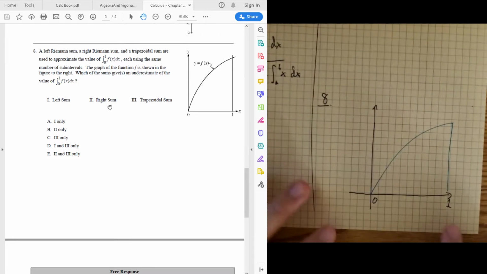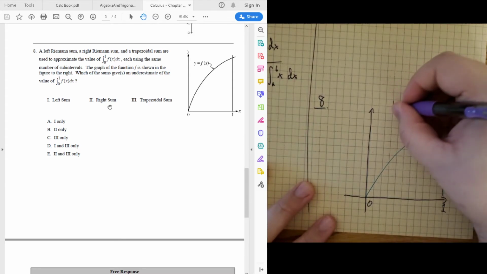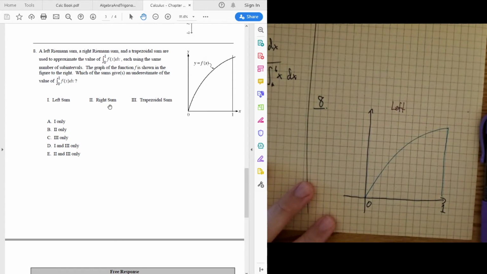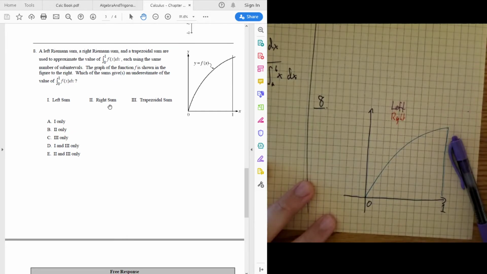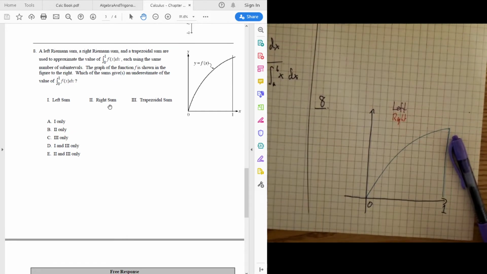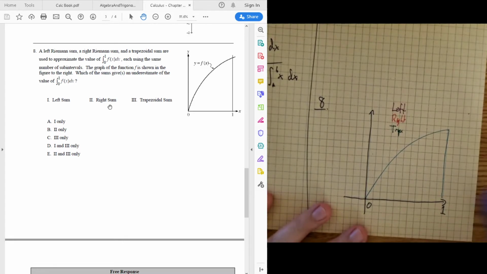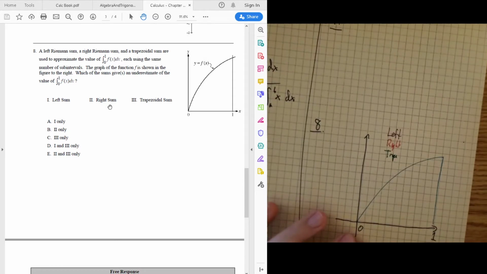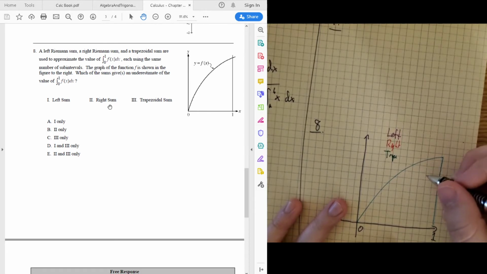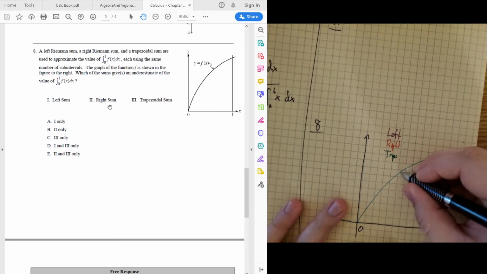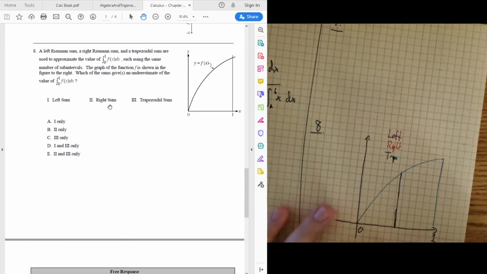Okay, if I look at the graph, let's talk about the three things that can happen. We can have a left Riemann sum, which I'm going to do here in purple. We can have a right Riemann sum. And we can have a trapezoidal. So let's look at those three. To do this, I'm going to break this up into a couple different intervals. I think I'm going to do it in terms of just 2. That'll be nice. You can do it with more intervals. You can even do it with less, and it makes just as much sense.